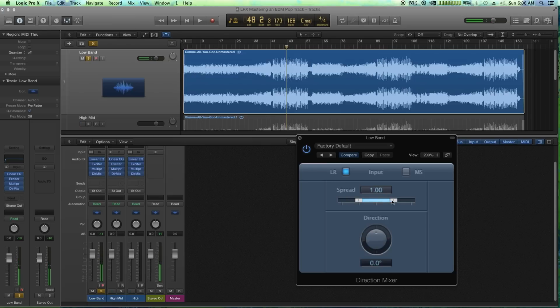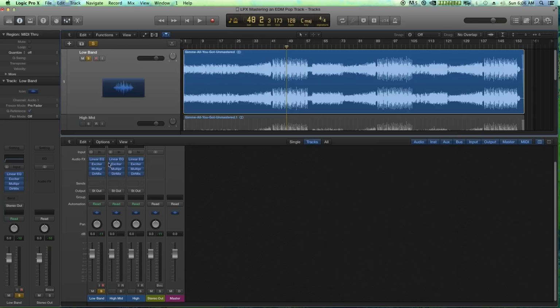I was going to sort of make the spread less than what it is just to make the bass a little bit more center, even than it is now. But you're hearing some instruments start to disappear when I go to center because of phase issues. And generally, one of the big rules of mixing is mono compatibility. You don't want any of your instruments to disappear because of phase cancellation. Well, in this track, the main lead on the drop is very, very wide and spread out and delayed. So it almost disappears when you put it in mono.